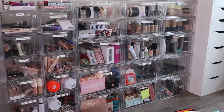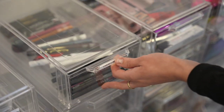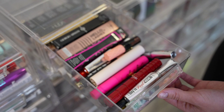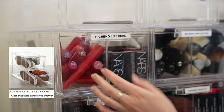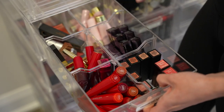Moving on to the makeup collection. These organizers do a really great job and I labeled each drawer with a label maker. So this is my liquid liner drawer — colorful liners, classic black liners. Then the drugstore mascara drawer and the high-end mascara drawer: Huda Beauty Legit Lashes, Big Ego Mascara, and Too Faced Better Than Sex — personal favorites. These small drawers have options for dividers that split into six compartments, perfect for organizing small lip products.